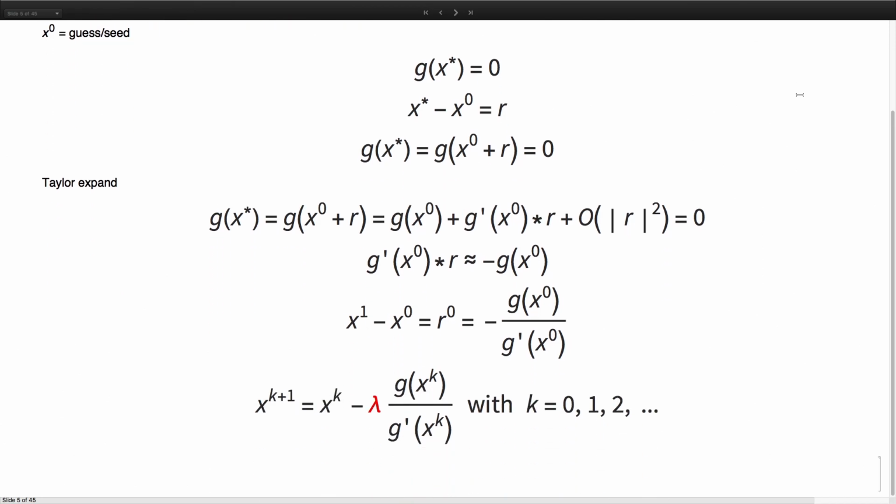And from that, you can gain an iterative process. The only thing I've added is now this lambda. This is a damping coefficient. This damping coefficient is larger than 0 and less than or equal to 1. That helps the nonlinear root finder to find the roots. So that's just very roughly how a nonlinear Newton method solver works.